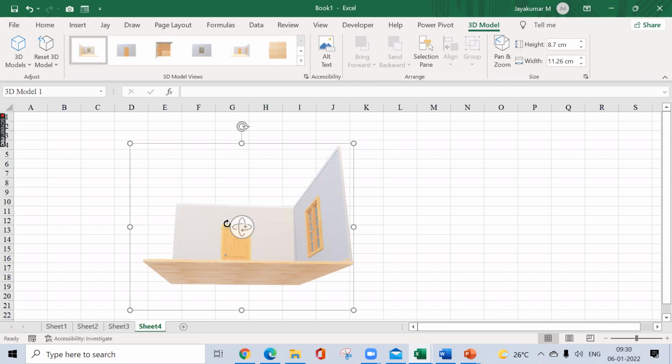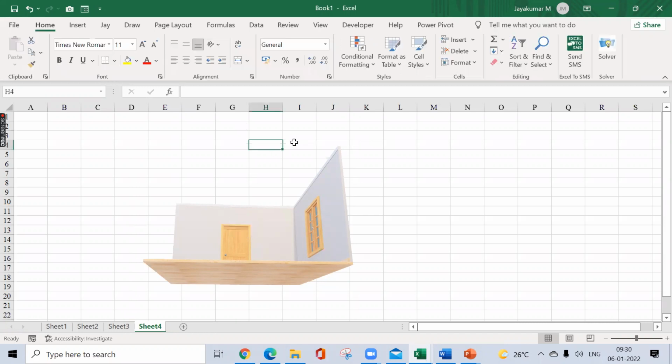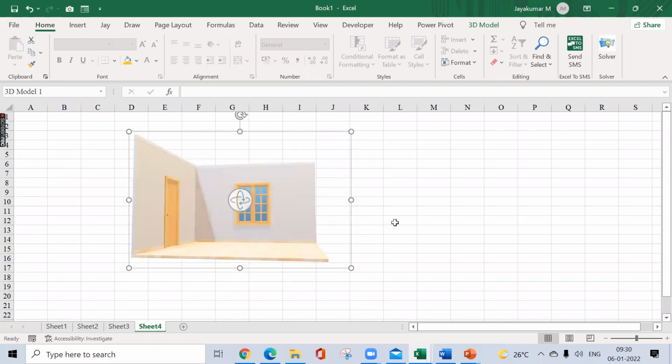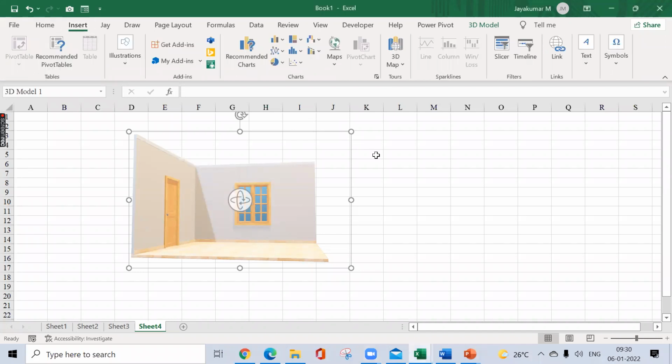So there are many other things based on the category. We have multiple 3D model stocks already available. If you want, you can select any model related to your product and start building it. Again, this comes in a newer version, which won't come in a lesser version. You require a 2016 premium version or above, or 2019, to activate this 3D model. Right? Any doubt as of now about it?